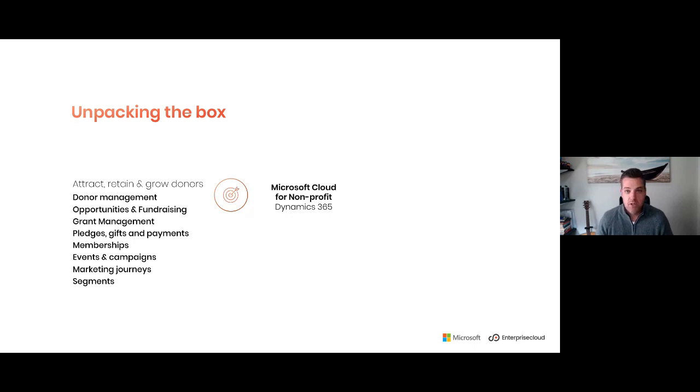You can respond to RFPs and RFQs, etc. So there's lots of different vehicles that we can help you to manage this funding process. And the system's got workflows and processes that are designed to help to speed this up and to centralize this information so that at any time you can see where are we on certain opportunities, what can we expect coming in, have we got plans for managing dedicated giving, for managing gifts that are given to us every now and then.